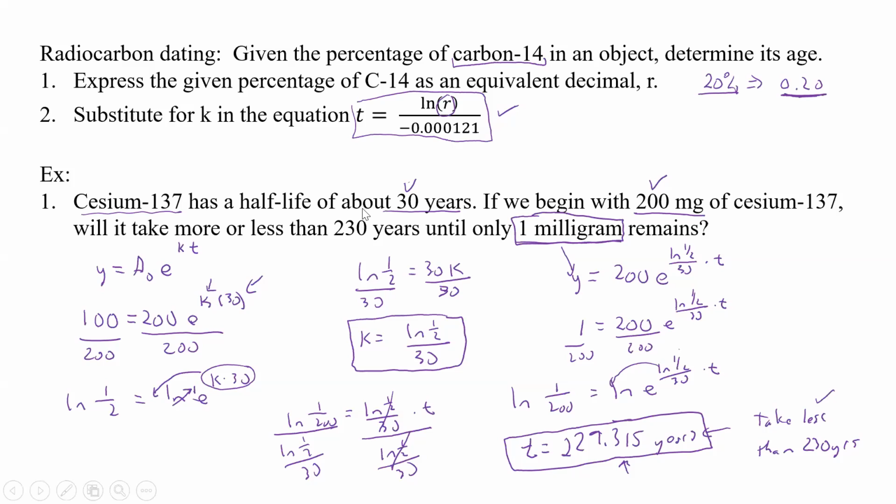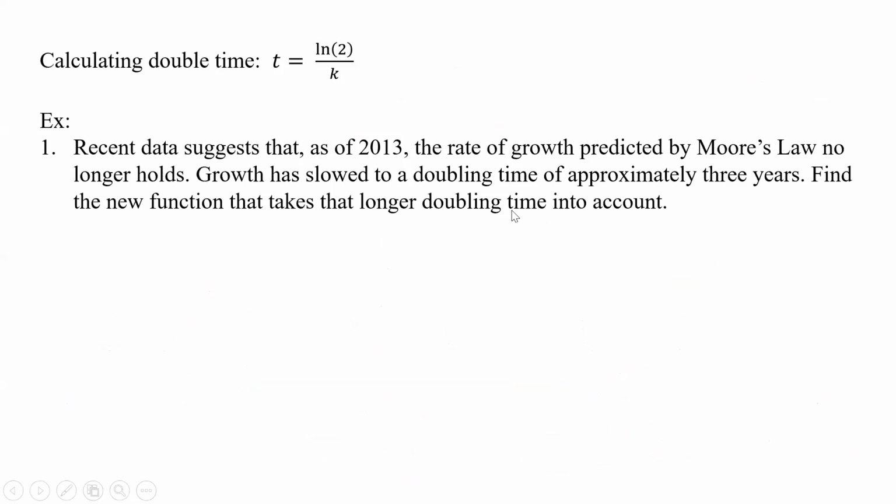All right, so now we've talked about half lives, things like that, but we can also do doubling time. And this is the way we calculate double time. So sometimes we look for T, sometimes we look for K, and we can always do it. We can just swap these for each other, because if you multiply by K and then divide by T, those interchange one another depending on what we need at what point in time.